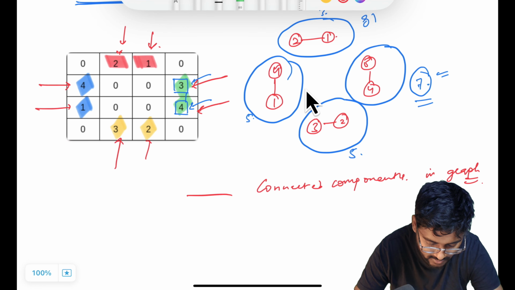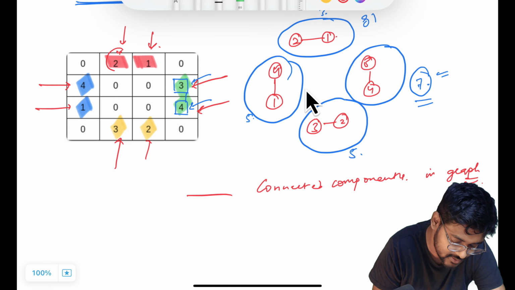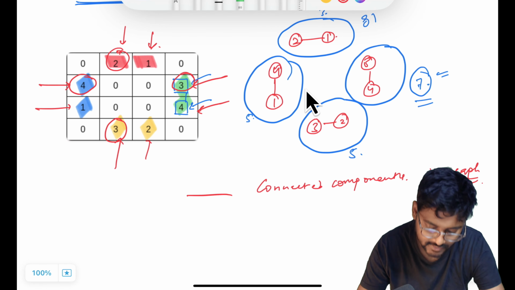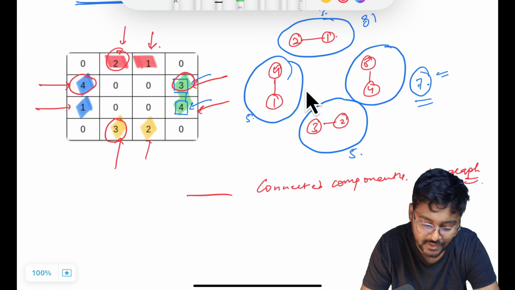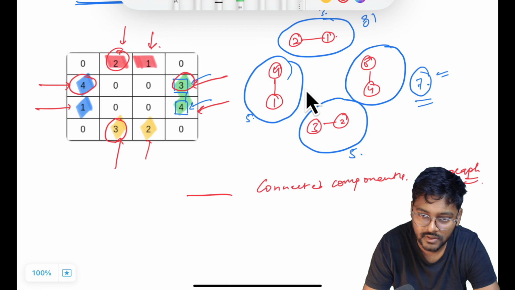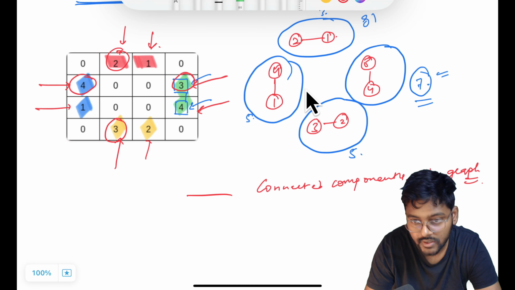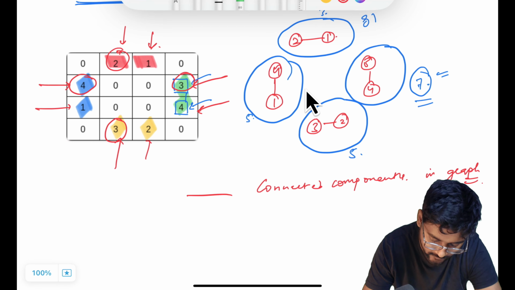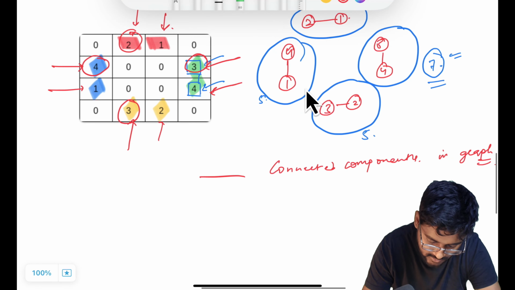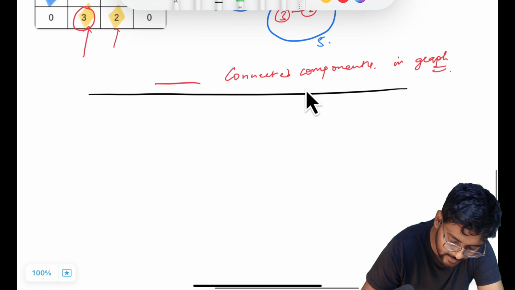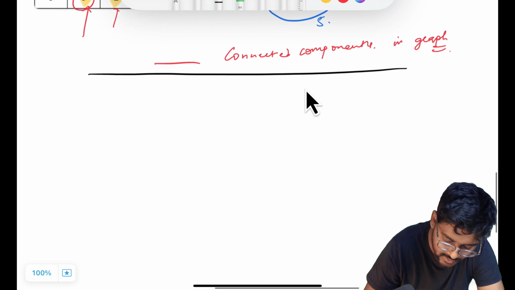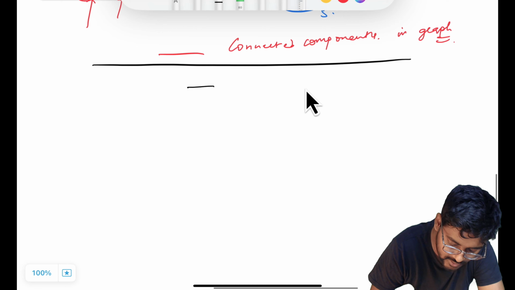And you have noticed that every time I have started from a cell which is containing water. So it is clear that we have to start from a cell which is containing water, and then we can keep exploring the directions, and keep going through the connected water cells to catch the number of fishes. So how do we do this step? In a graph, when we have to visit all the connected components, we are definitely going to start from a water cell.